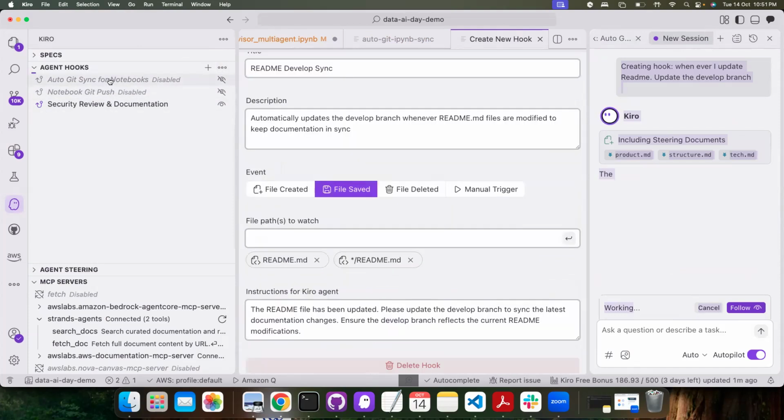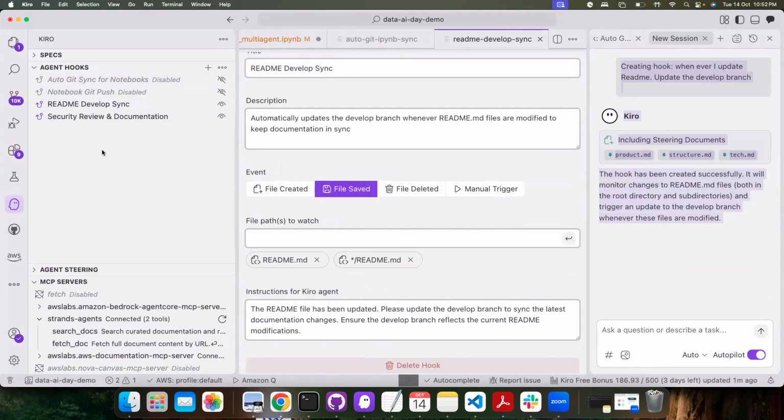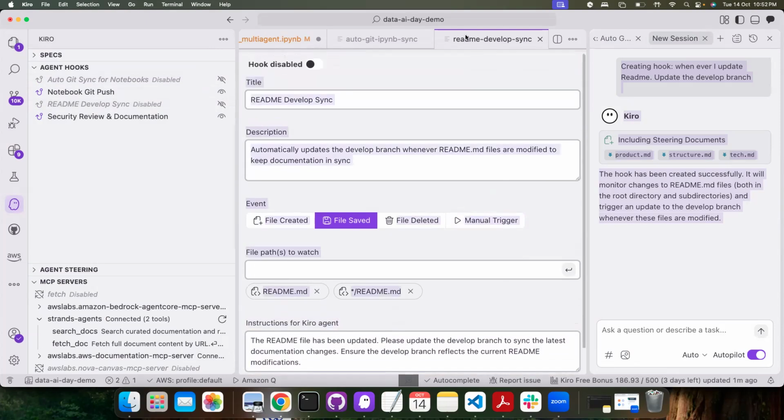Like that, I created three hooks. See, this is what it is. Readme. I can disable it, so you have the option. It automatically understands which file it is, whether a file is created or deleted or any manual trigger is done. See, this is the file. You can add any file you want. So this is a repeated task. Okay, we can do it.